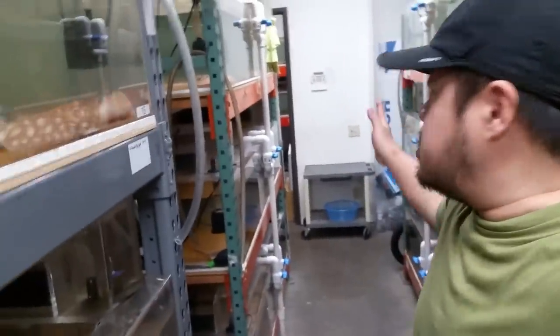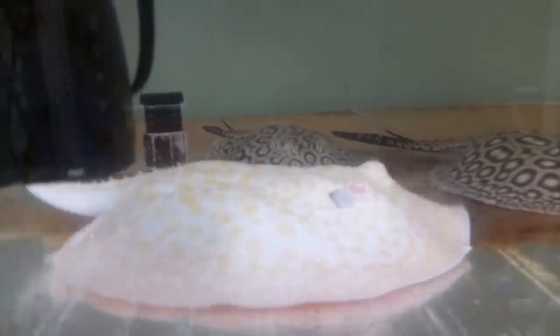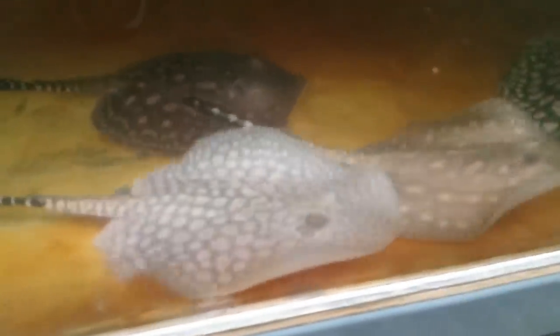And sorry about that, guys, we got cut off there for a second, but I'm back. So continuing with the tour, that was the babies over here. I guess let me show you a little bit more. We got some Bosmanis over there. We got some pearl rays over here, along with albino pearls, some albino pearls, and some pretty cool hybrids over here. But let's move on into this room over here.